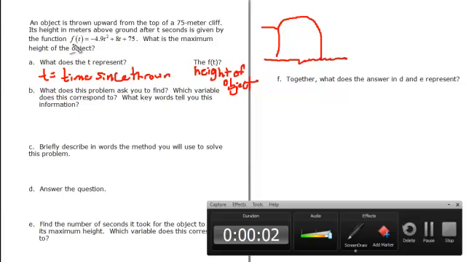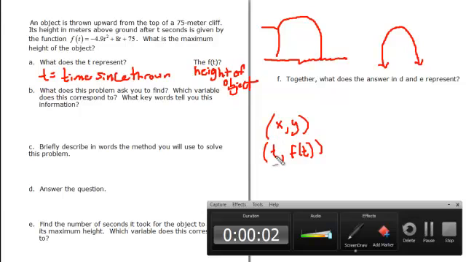So I want you to think about this equation and what that equation would look like if we were to graph it. And so if you did through page 108, you saw that since a is negative, then it's going to be an opening down parabola, which means the maximum height, or the y value, because that's your f of t, right? Let's do x comma y. What's the x in this case? It's a t, and the y is the f of t.